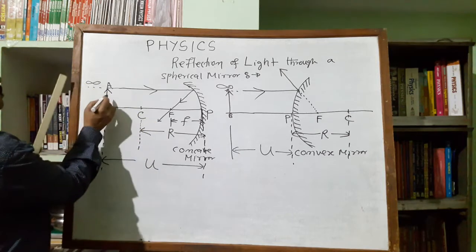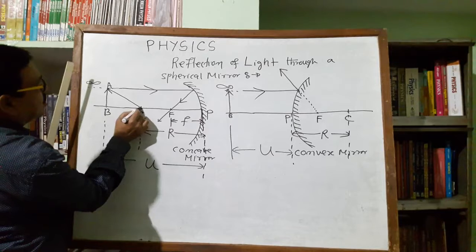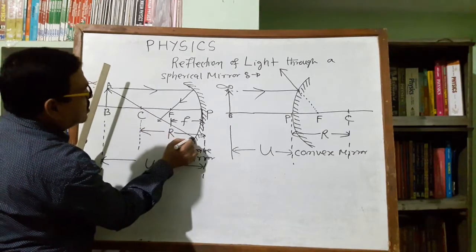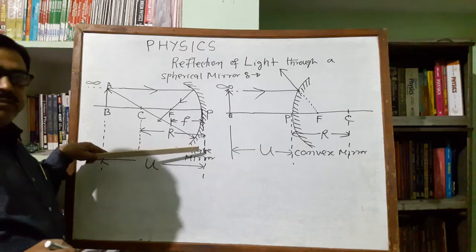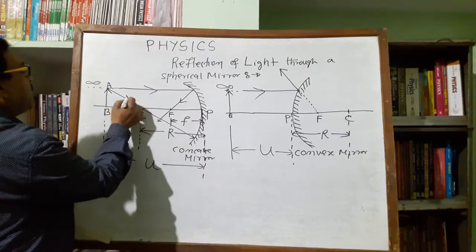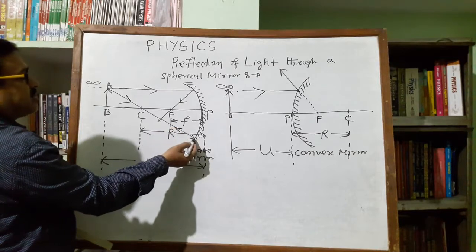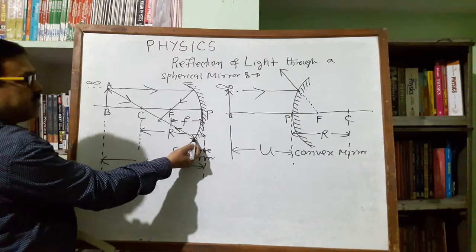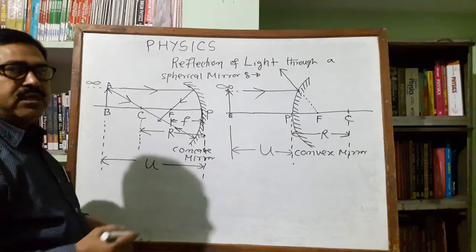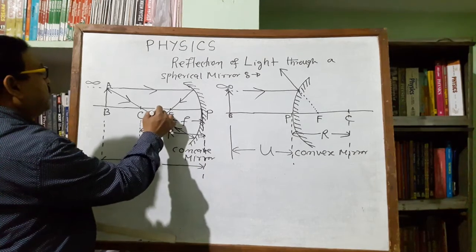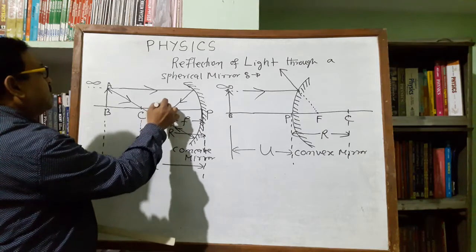Another ray may be allowed to pass through the center of curvature, and it goes directly toward another point on the lower aperture of the concave mirror. The ray of light passed through the center of curvature returns back after reflection from another part of the concave mirror, retraces the path, and makes the image, which is inverted for the concave mirror, and we get the inverted image A dash B dash.